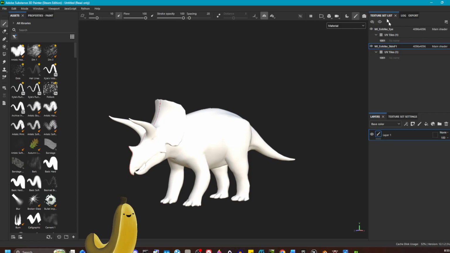Back over to texture set list, we can see what UVs we have. So as we saw before, the UV unwrap. And here is where you can change the resolution. So for most cases, like eyeballs, teeth, horns, claws, all of that extra stuff will be on its own UV map, or UV tile, sorry. And you can change that down to the lowest setting because we're not looking at that, and it will just save on some of your computer processing. This is where you can also change the main body resolution as well.